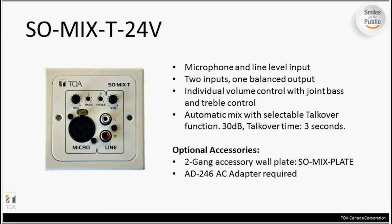The ESO Mix Plate will allow you to put the SoMix into a standard 2-gang box for North American flush-mount use. It also comes with a UK box for surface mounting. The AD246 is also an option — you require 24-volt power for the SoMix, and the AD246 is our option to get that voltage to the unit. That can be extended from the rack, used as a wall wart in a surface mount application, or alternately you can use a 24-volt transformer supplied by others, such as an electrical company, to make a clean setup with an in-wall voltage transformer.